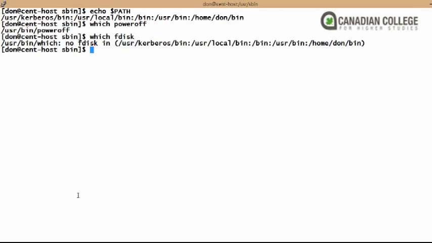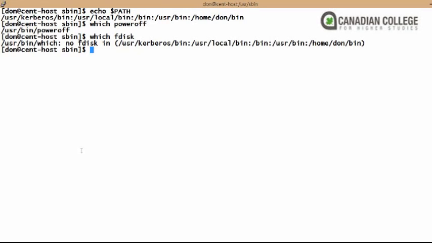The commands in sbin are for the super user. That's why we say super bin. The commands in bin are for everybody, regular users. But in sbin, you have to be a super user.